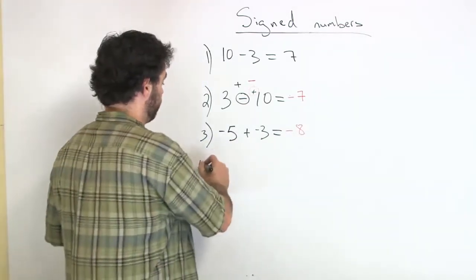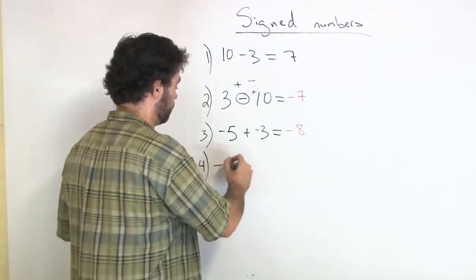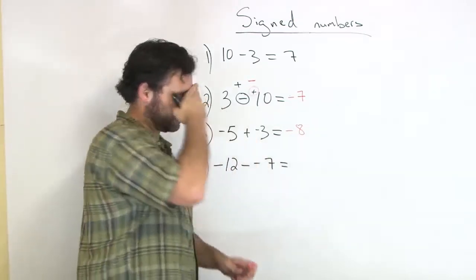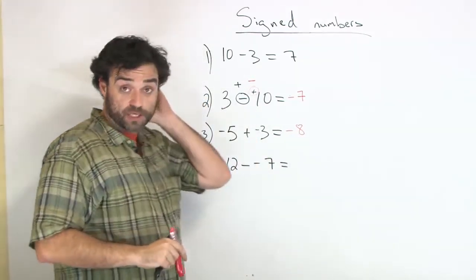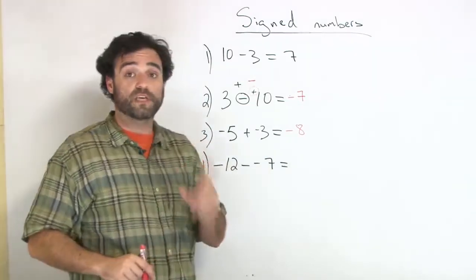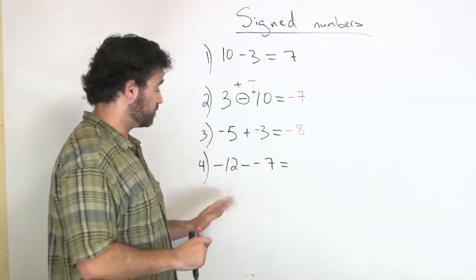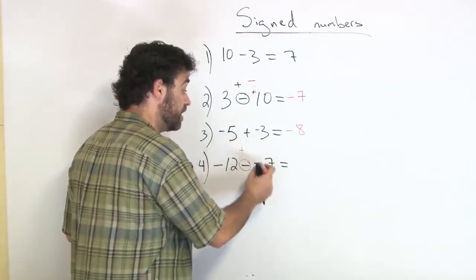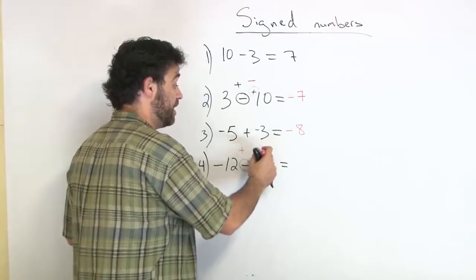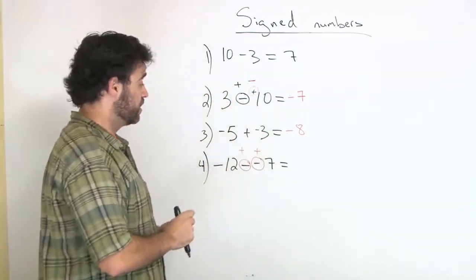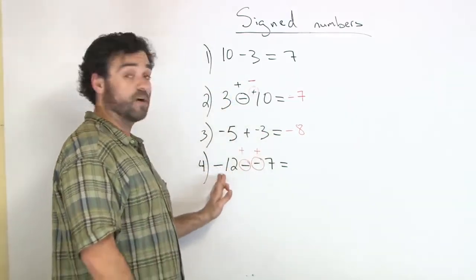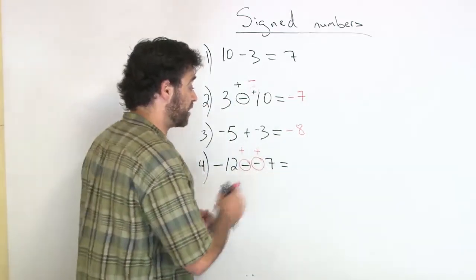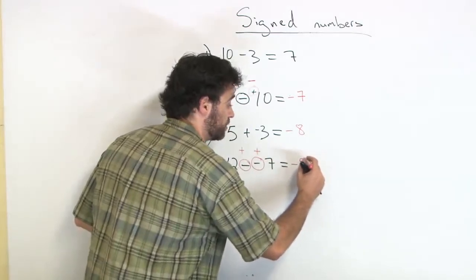Okay? And then we have negative 12 minus a negative 7. What is that going to give us? Again, when it comes to subtraction, we have to think of keep, change, change. So we're going to keep the negative 12 the way it is. I'm changing the subtraction into a plus. I'm changing this negative into a positive. So now when we look at this, you owed me 12 from yesterday, but you do have 7 today. After you pay me back, you're still going to owe me $5.